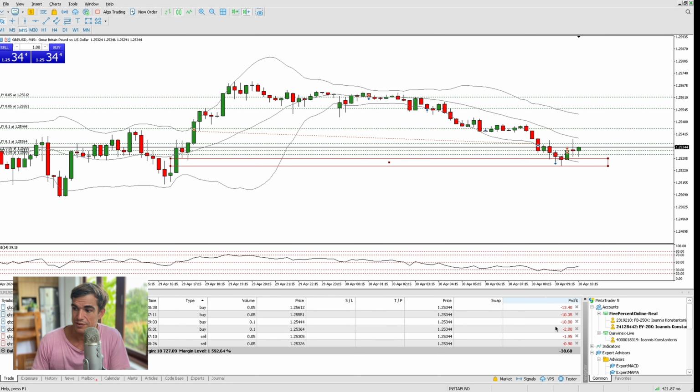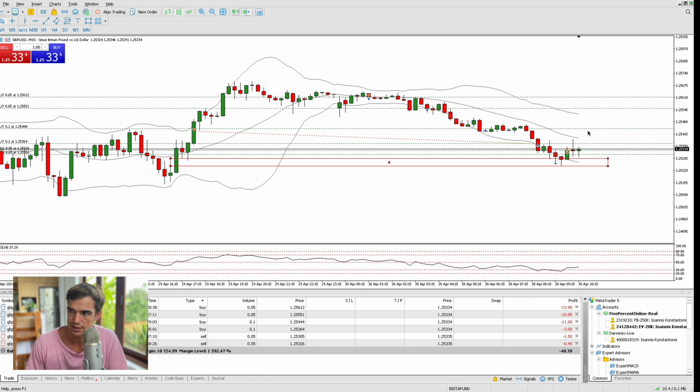So yeah, that's the summary on the hedge that we're currently in. Just to show you again, because it's currently moving, as this is going up, even though everything is red, you can see the price is decreasing. Why is that? It's because I'm more biased long, as we said from my analysis in the daily. If this comes all the way to the top side here, I will be in profit, okay? All I'm doing with this is protecting the downside. And now as I can get higher and higher, let's say I get to my buy 0.1, I might even start hedging a little bit more, just decreasing a little bit more the risk.